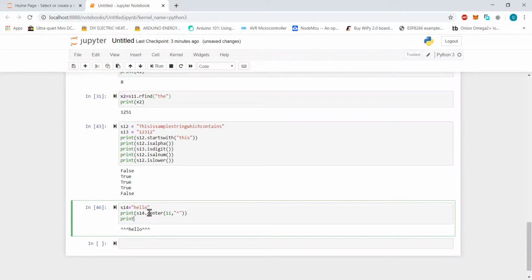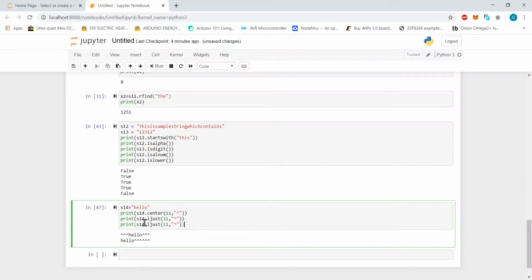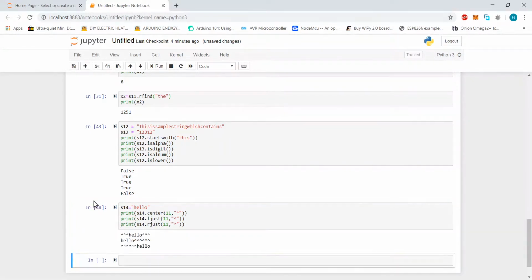For that also we have functions, s14 dot ljust, which will display left justified content, and similarly we have another function, rjust, which will display right justified content.